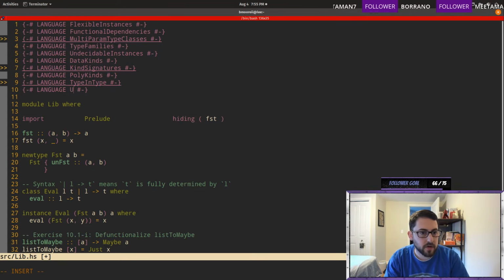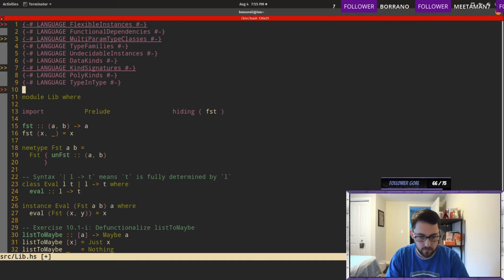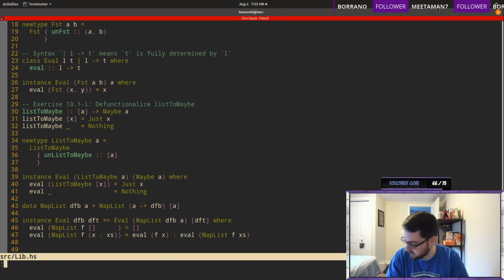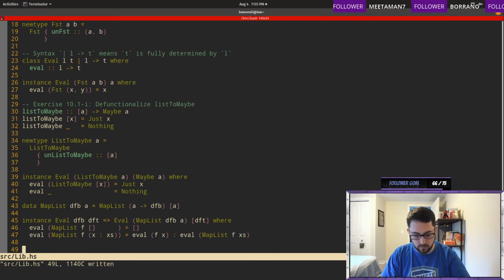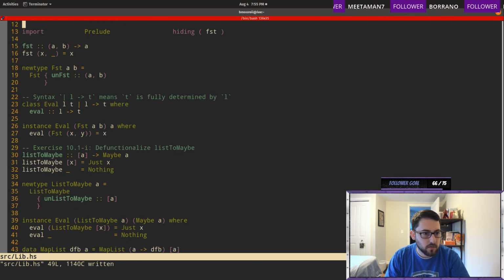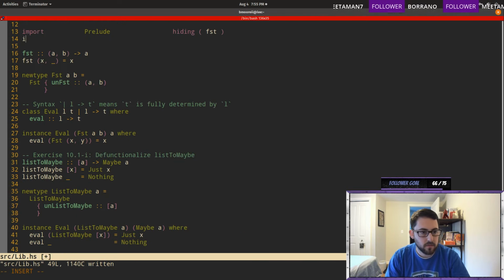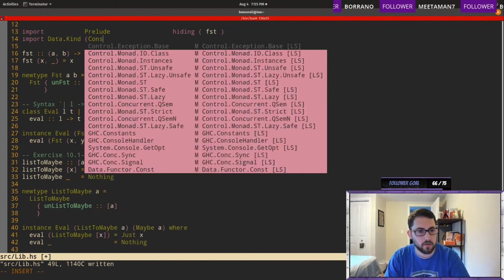Undecidable instances. I already have that one. Okay. Then we need data kind constraint.